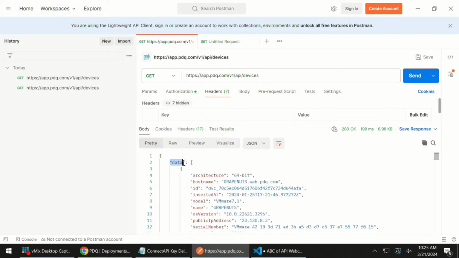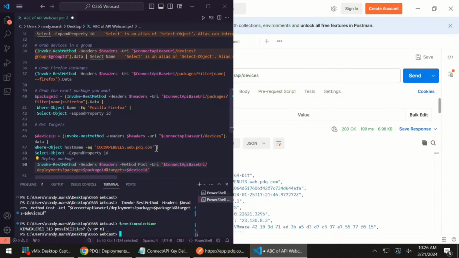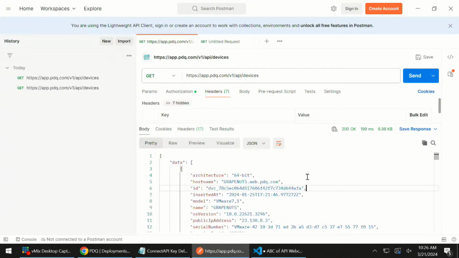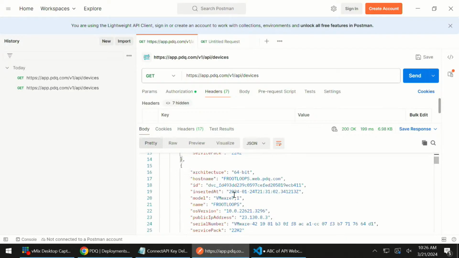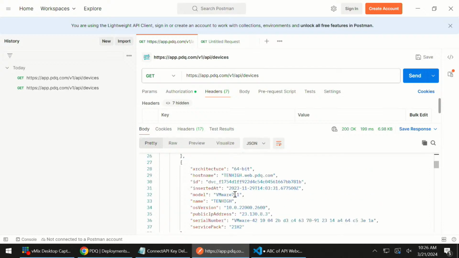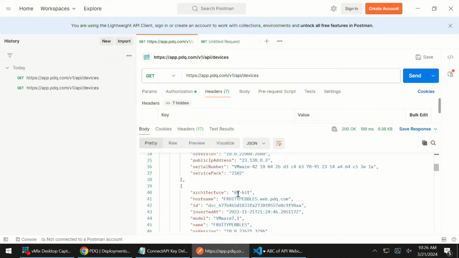You can see everything is encapsulated in this data property, which is why in our code, oftentimes we are selecting .data. We're wrapping it in these, I think they're called parentheses. I don't really know. Like these little smooth half circles and then .data. We're accessing that property and you can see that reflected here in the data. And within that data property, there's information about each device that is returned from the API.